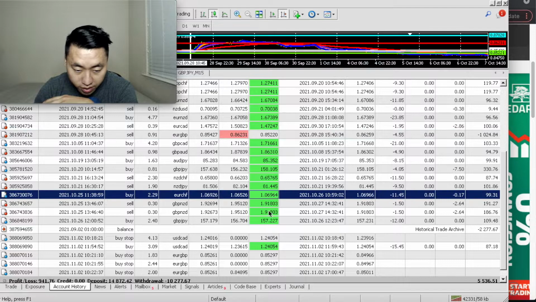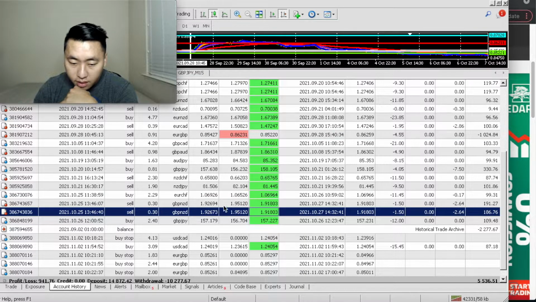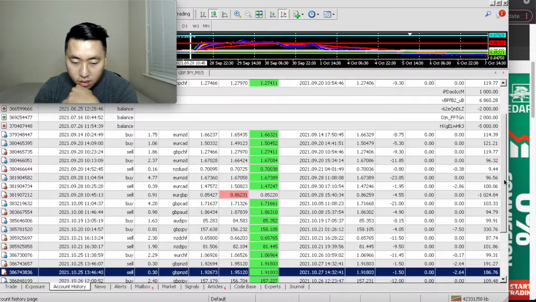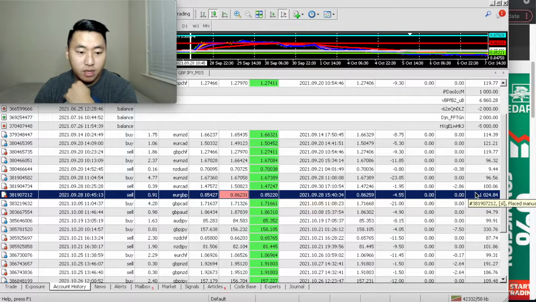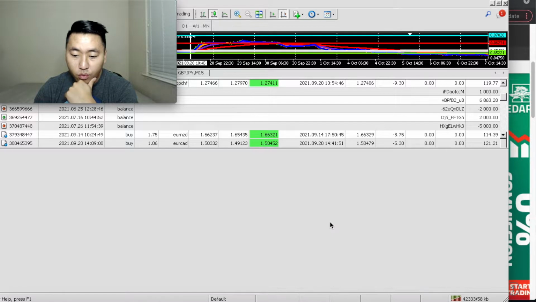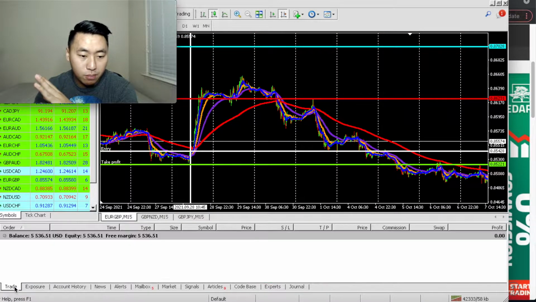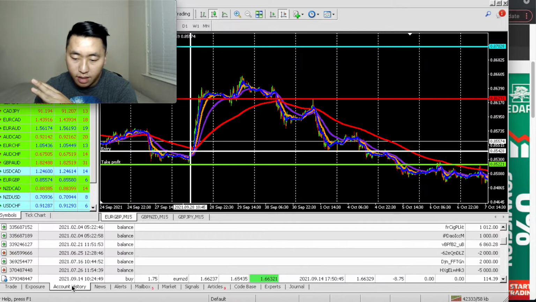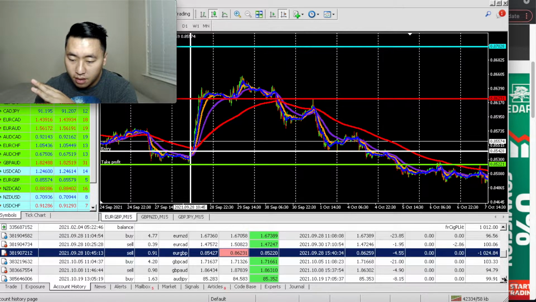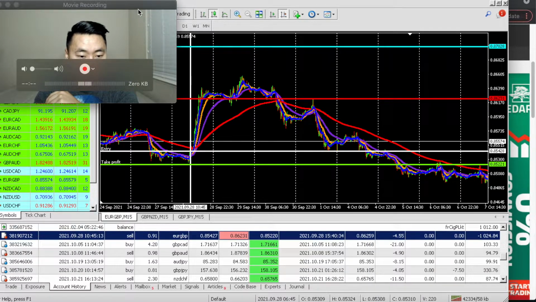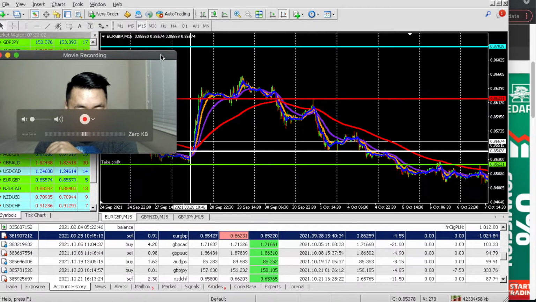So this trade, I'll show you guys here. This trade here, I just entered the wrong loss size, so that's why I doubled up on it. But let's go down to Euro GBP, the first trade that I lost with the new strategy. If I had left it at the original stop loss that I usually used, then I would already be in profit. But you learn from your mistakes, right? Trading, that's how it is.